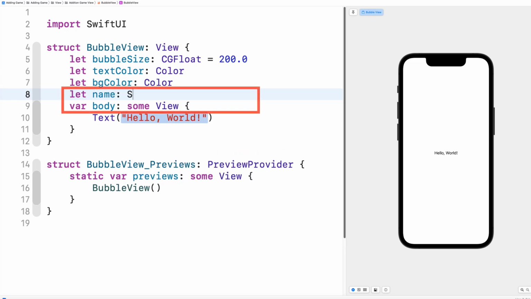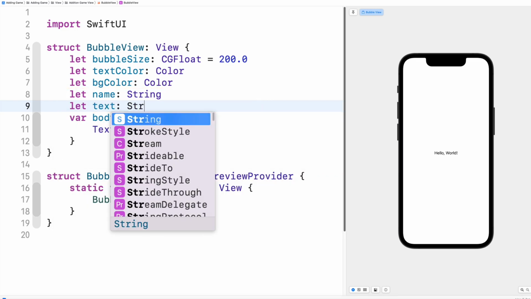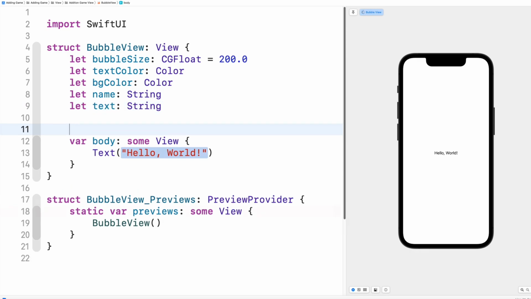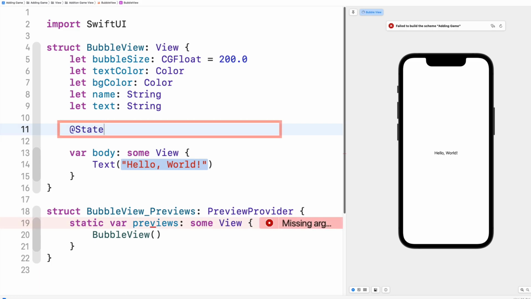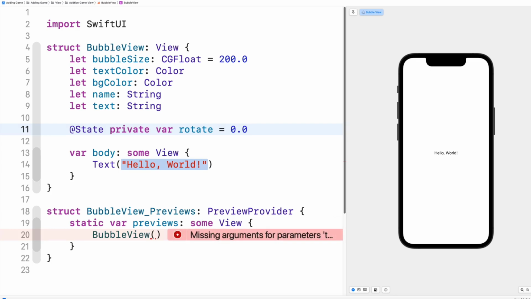Let name be of type String, and let text be of type String. And I also want this bubble to rotate. So I want to have a private state variable called rotate, set to 0.0. The 0.0 is important. And now let's get into it.